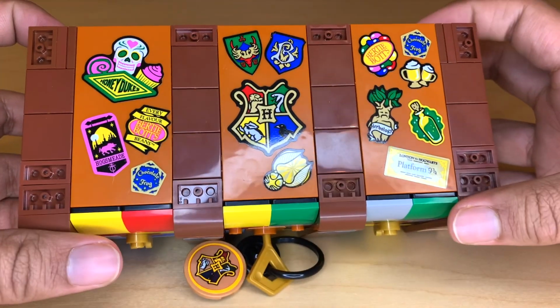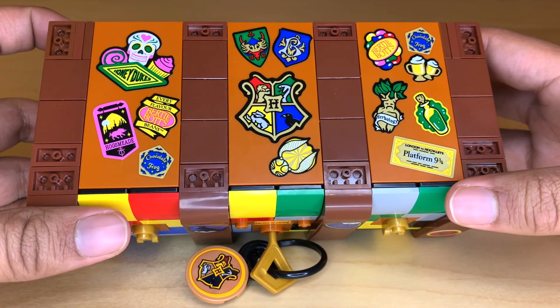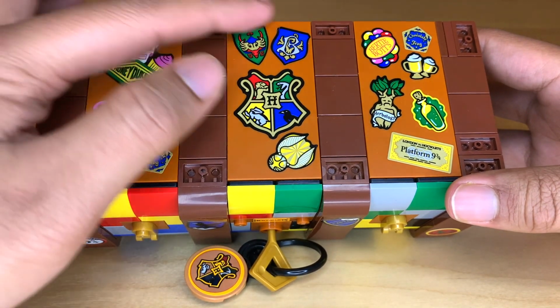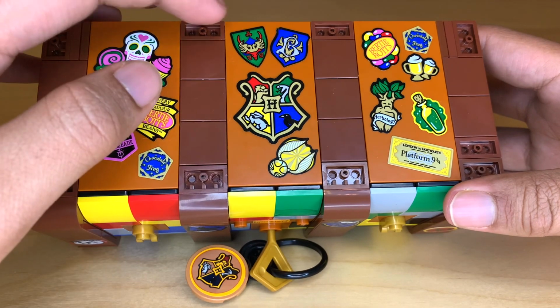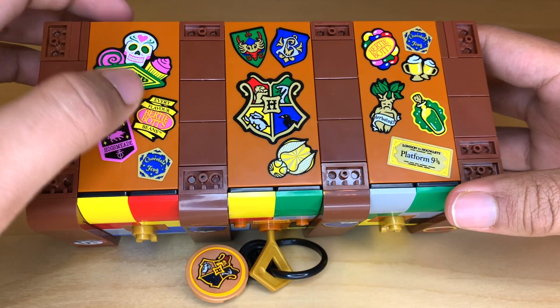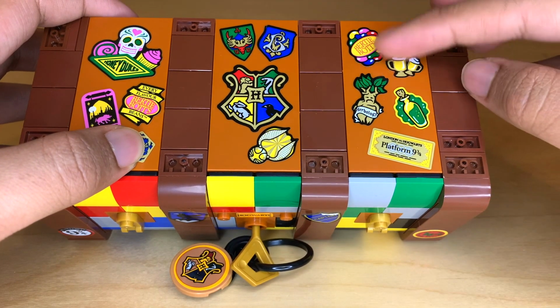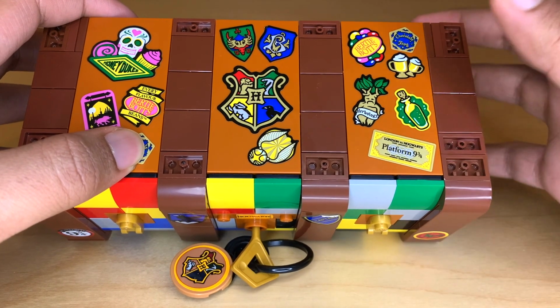On top, this is where I went crazy. I really like the graphic design on these. Like I love this Honeydukes one. I really like that main Hogwarts crest. Got Beauxbatons, Durmstrang, more Hogsmeade stickers, Chocolate Frog ones, Herbology, a Snitch, Butterbeer, more Birdie Bots, Platform 9 3/4 again.